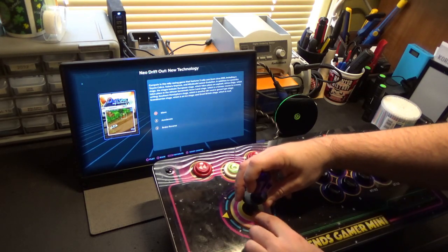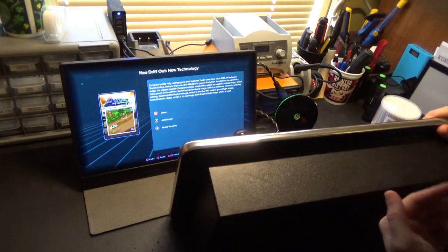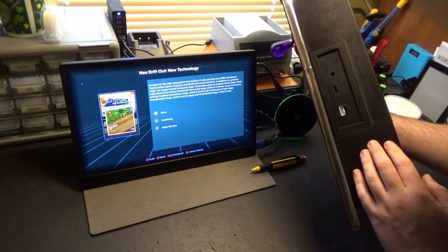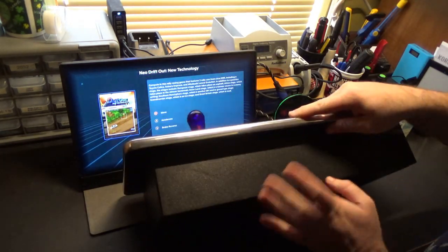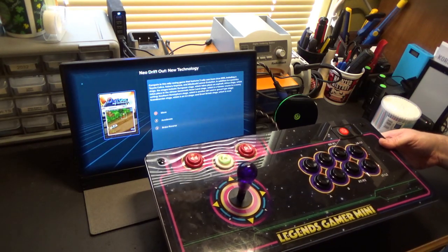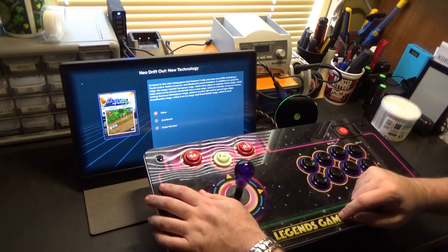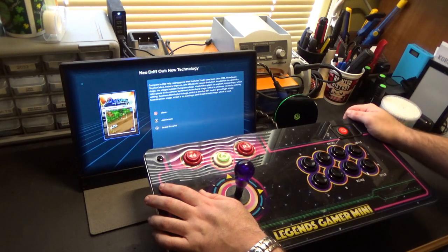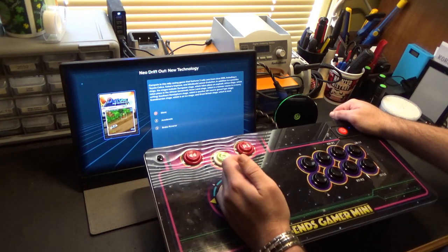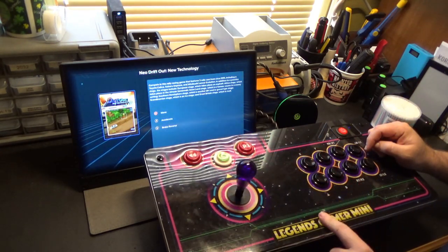This surface on the joystick is MDF, as you can see down the hole. The base is a single plastic piece for the most part — the panel is attached to the top but the rest comes off in one piece with no structure underneath, unlike American-style joysticks which are typically wooden boxes. Still, you really can't complain about this joystick for 50 bucks. For the full $129 I couldn't even complain about the package, really. I've really been enjoying the last few days with this hooked up to the MiSTer.